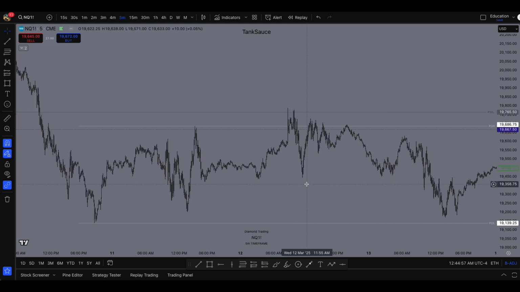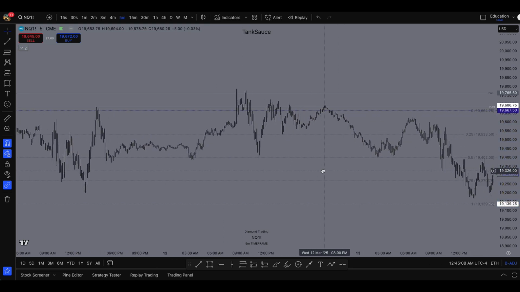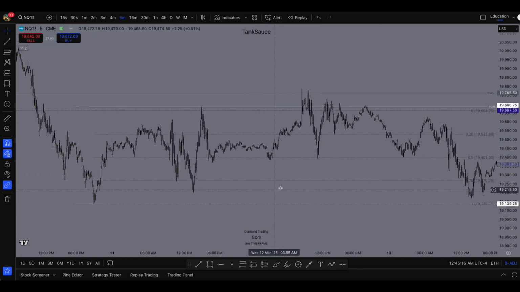And where do we come back into range? Where we talked about in our previous videos, right? When we're dealing with ranges, price loves to come back to the 50% mark, right? And what did we do? We came back exactly to 50%, and then we came back up. So those are key levels of liquidity.